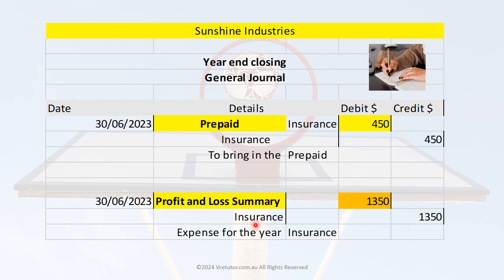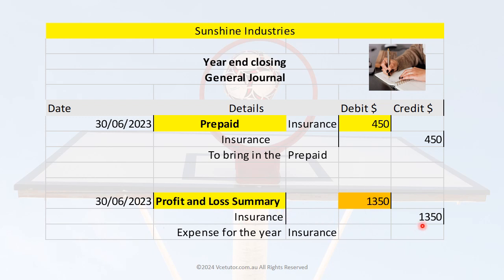But towards the end, we have got to allocate what should be taken in profit and loss and what should be considered as an asset. We put insurance on the credit so that the expense account will be zero. These two will go on the credit, and when it was originally paid, the insurance account would be debited. So debit was 1800 and the credit is having two entries making the total 1800.